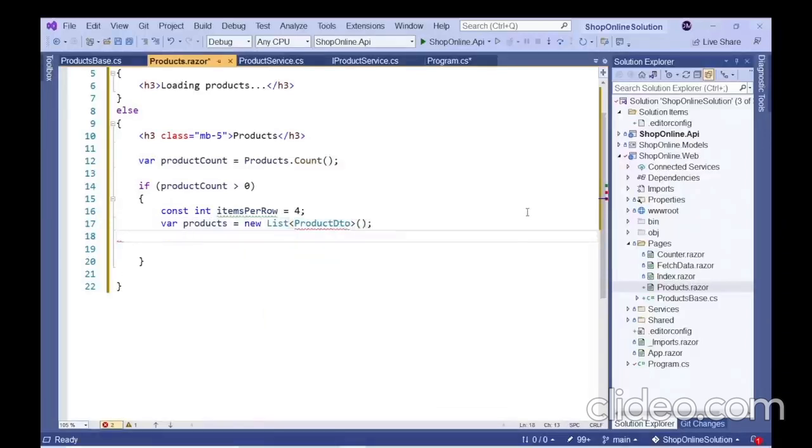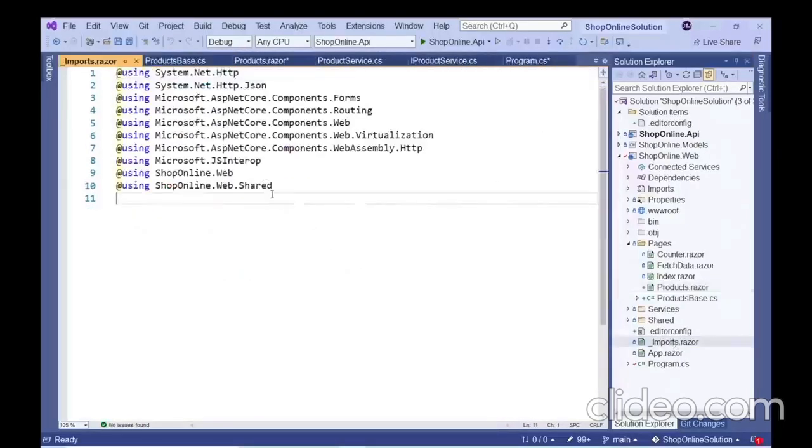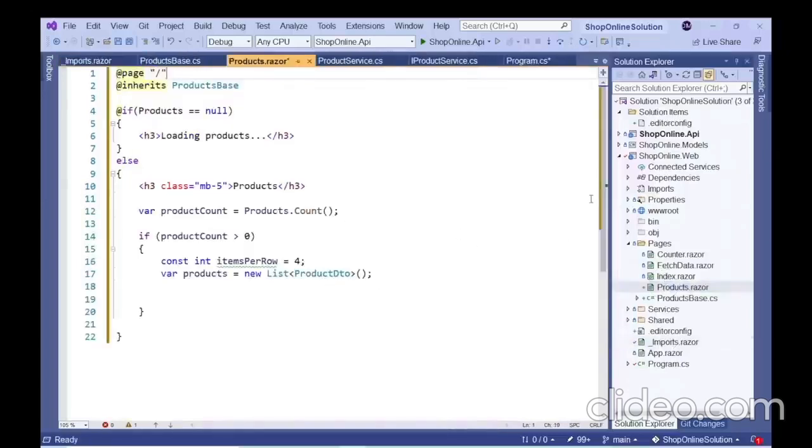Let's bring in the namespace of our ProductDto class. We can include this using directive in the _Imports.razor file here. And this means that this using directive will apply to the other Razor files as well.